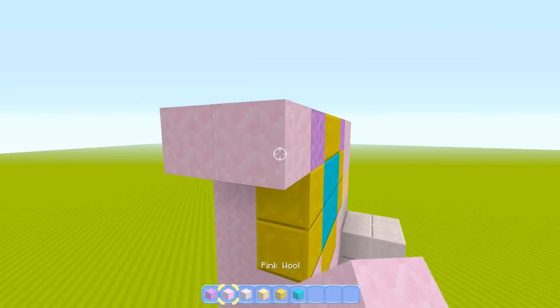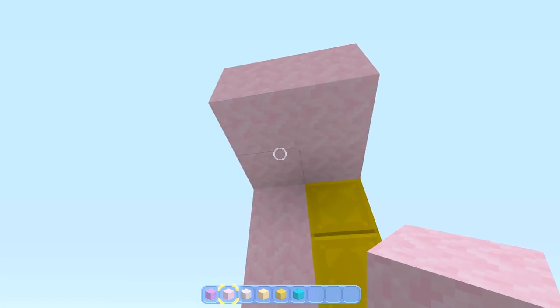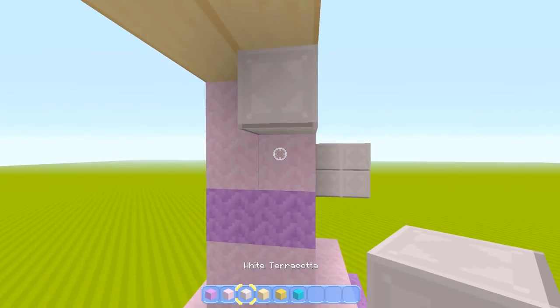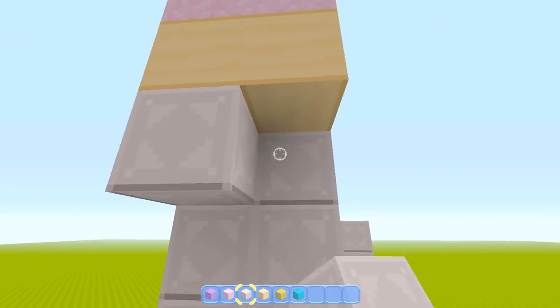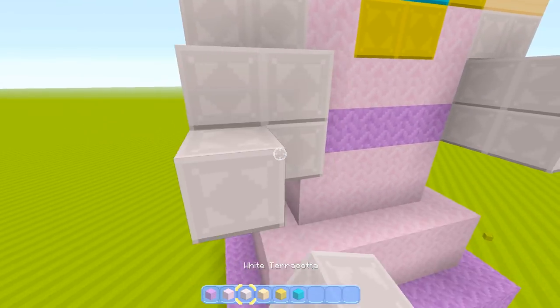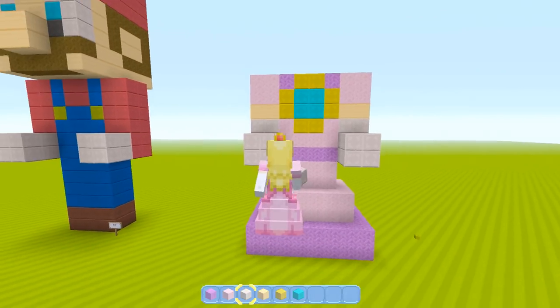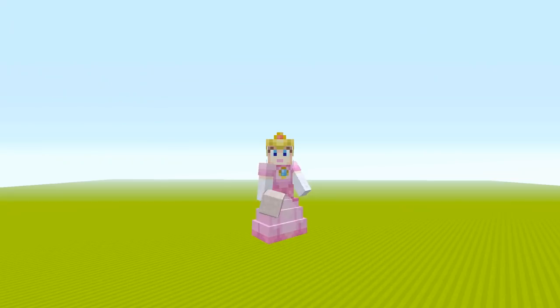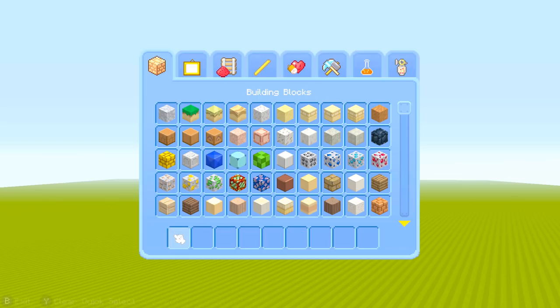So we'll do the same thing on the other side. Again, 1, 2, 3, 4, those 4 blocks, and then these 4 blocks, and then the skin color, and then down to the purple with the white gloves. There we go. We could have her just like that, and that will be Princess Peach's body and her arms all officially done. I don't know why I'm talking like this, but anyway, let's come to the next one.